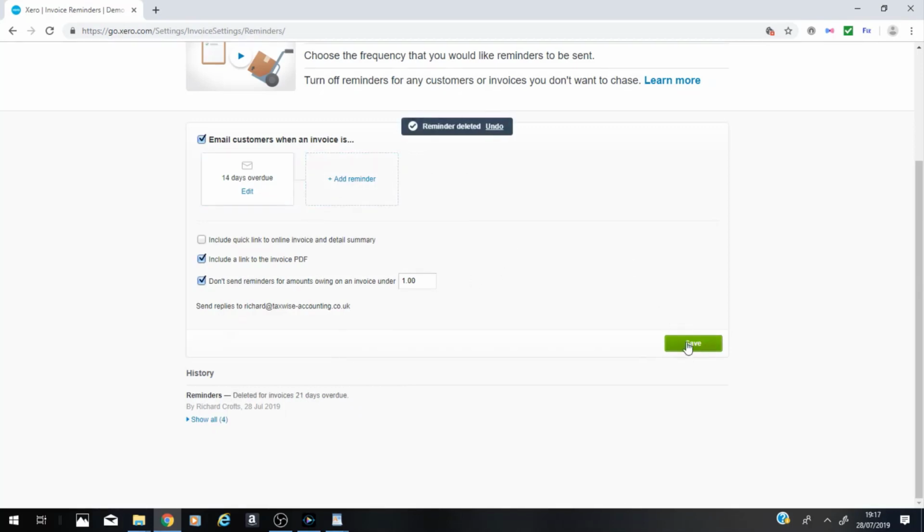So once we save this, any customers who have an invoice that's outstanding over 14 days, that customer will receive an email just chasing them up. So, you know, why pay somebody or sit there yourself chasing up, emailing customers, chasing outstanding payments when the function's there? So, you know, why not use it?